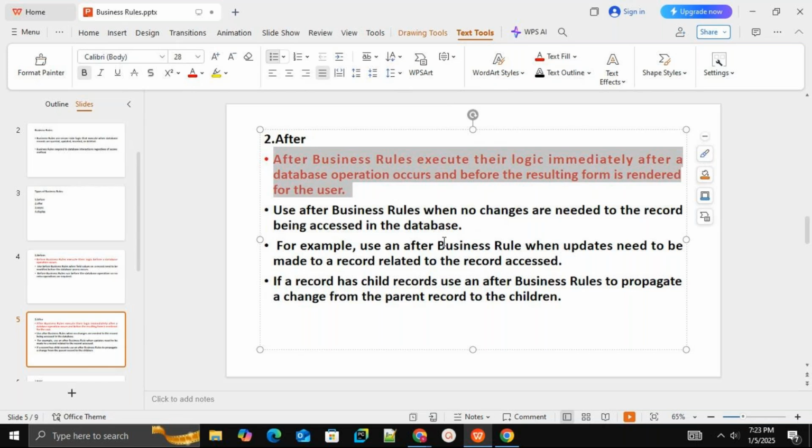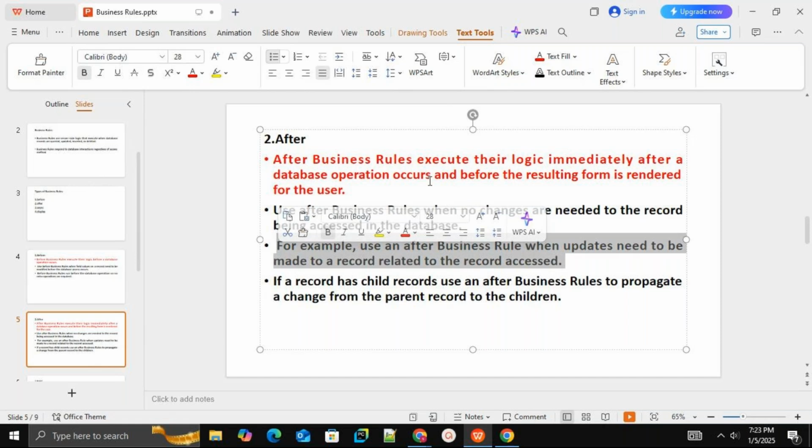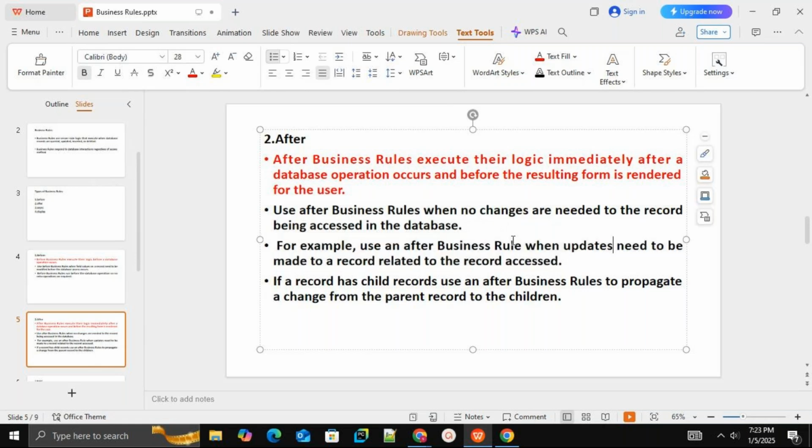This is used whenever we need to update any related record. For example, use an after business rule when updates need to be made to a record related to the record being accessed. After saving to the database, once you have created the record, such as an incident record, it has been saved into the database. After that, we need to apply the logic, so we can use this after business rule. This is the point I'm highlighting over here.